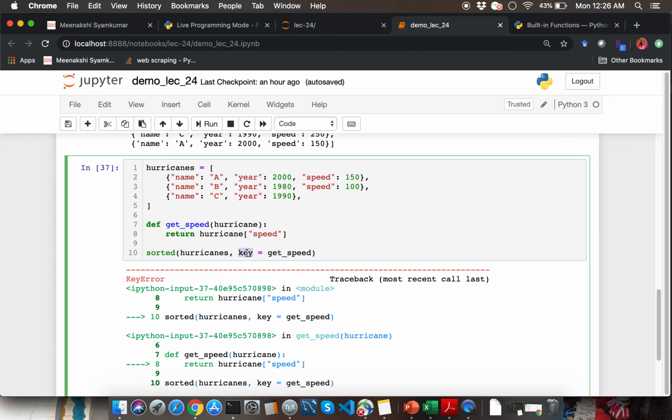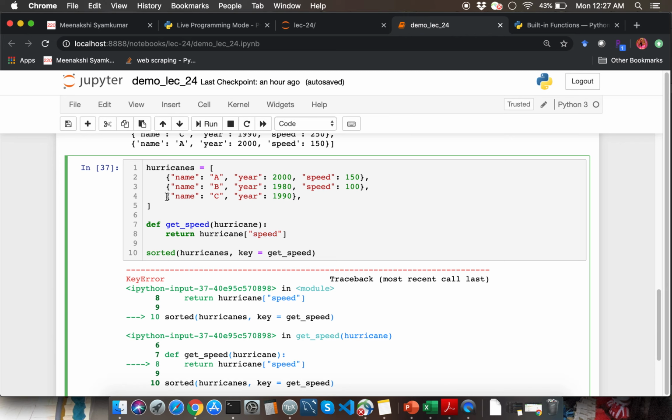Don't get this key parameter confused with the actual key value of a dictionary. So in this key reference, I'm talking about the fact that speed is the key which we are interested in as part of this particular dictionary.